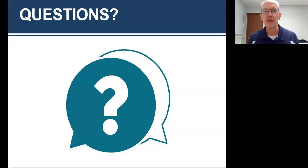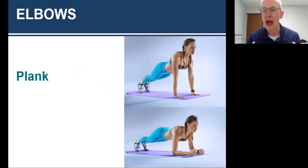In fact, as people develop and progress in core training, I don't have a picture of this because not knowing what the audience is, you don't want to get things too complex and cause problems. But a lot of folks, if they find planks are not hard enough for them, imagine this person down here doing a plank, instead of their elbows on this mat, their elbows are on a Swiss exercise ball. That creates a little bit more challenge to keep things stable. So yes, Swiss exercise balls are a very good advancement or a very good feature once you become comfortable with some of the basic exercises. So, very good thing.